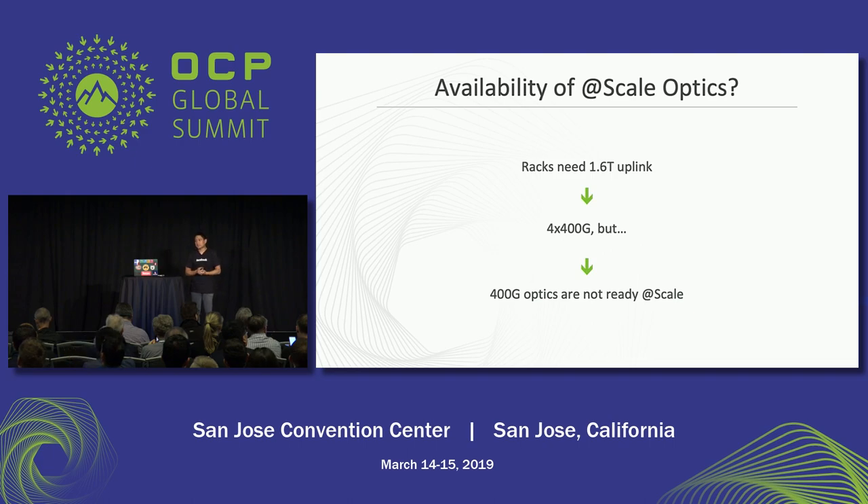The other supply side constraint we had to consider is optics. What is the availability of optics at scale? We wanted to get the effective capacity increases of the faster optics, but those optics were not available at the scales that we needed, at the time frames that we needed. This is still a super important problem for us, and we're doing a lot of work long-term toward this. Last year, we talked about co-packaged optics. And just today, we're announcing that we're doing a joint development forum with Microsoft specifically focusing on co-packaged optics. But that doesn't address the story of our current data center needs and how we need this scale.